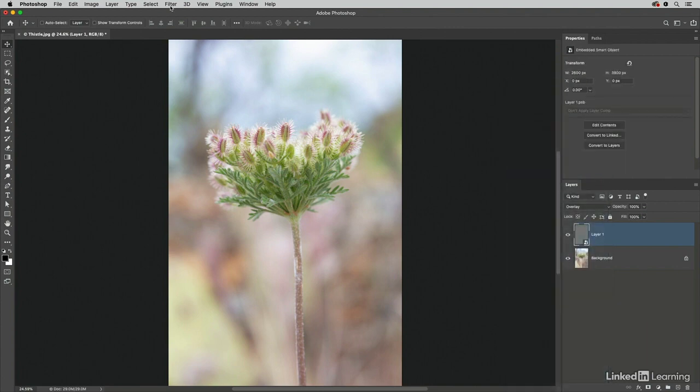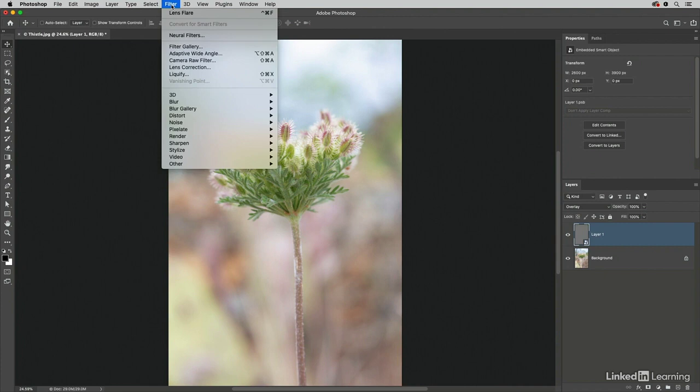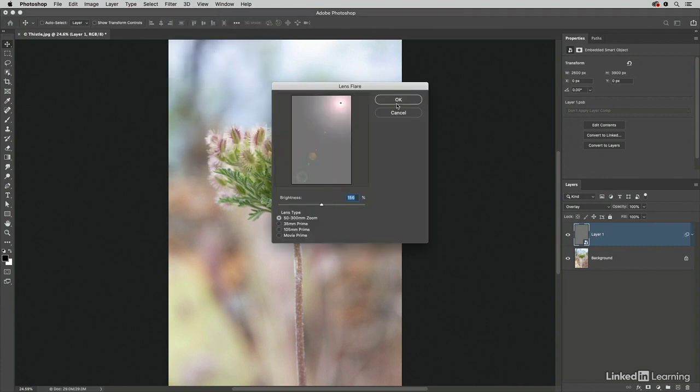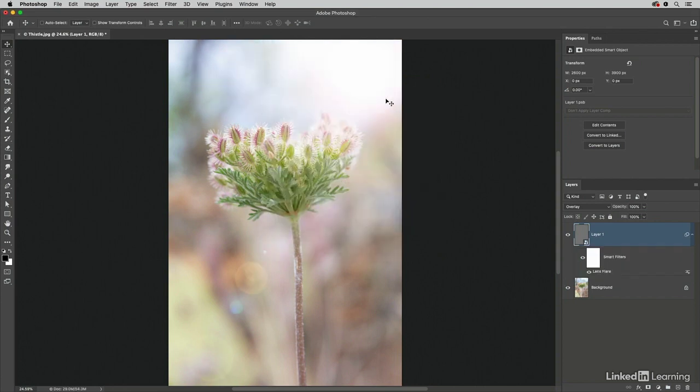Now, if we want to add some flexibility, I can right-click and then convert this layer into a smart object before I choose the Filter menu again and then select Lens Flare. Since we've already set it up to be in the correct position, all I need to do is choose it from the top of the list. As you can see, all I can see is this gray background, so if we hadn't set it up, we wouldn't know exactly where to position it in the image area. I'm going to go ahead and just make this a little bit brighter to make sure that we can see it. Click OK, and now we've got our lens flare.